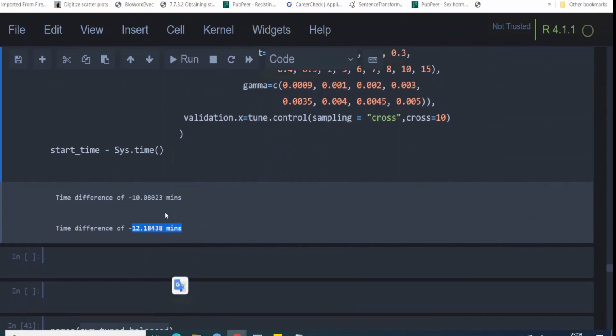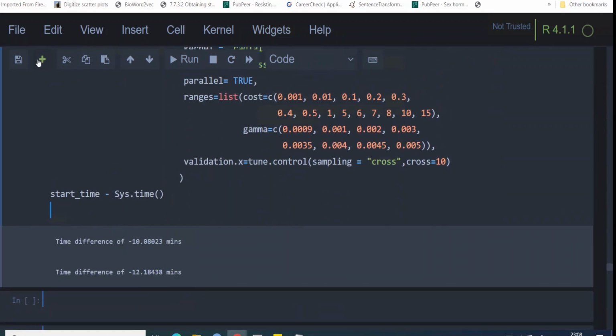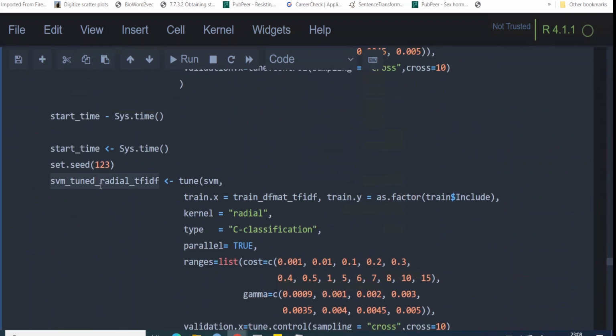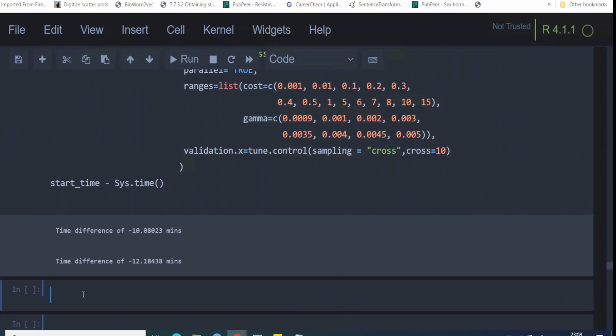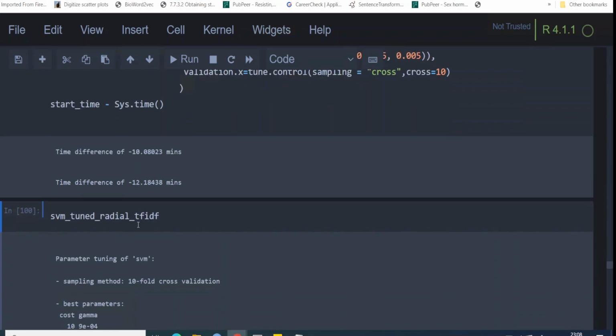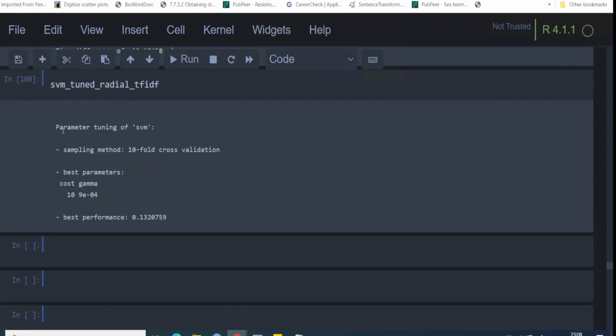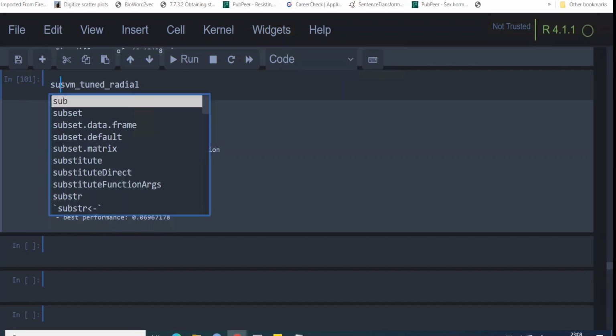So now we already have the models, and we can have a look at how our models look. Let me add a few cells. This one, if I simply print the whole object, let me start from the simple frequency model, tells me the best model performance, the tenfold cross validation, and we have cost and gamma values. But again, the best way to do it is with a summary.